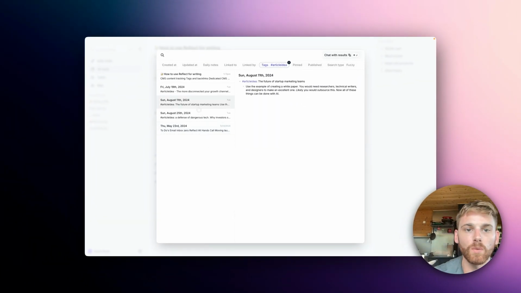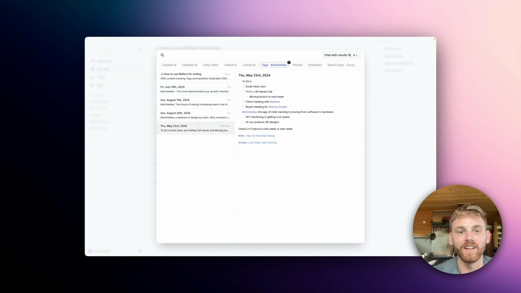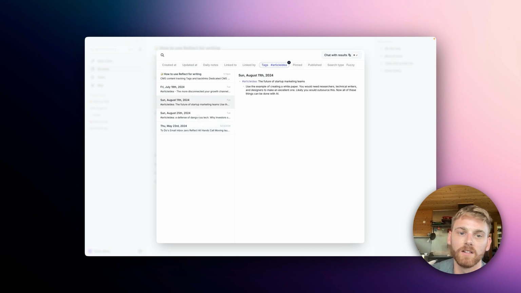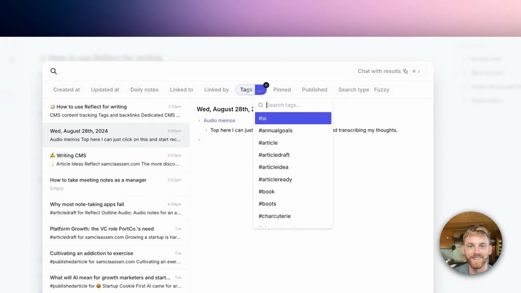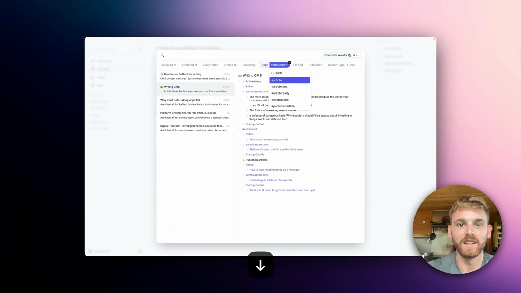And I want to have the ones that contain a backlink for Reflect. I could see this here because it gives you a note preview. And actually, all of these examples, I did not do a good job on the ideas of article idea for Reflect. So maybe I should use a different example. You'll have to excuse me on that one. Maybe if I put in article draft or published. Yeah, there we go, for Reflect.